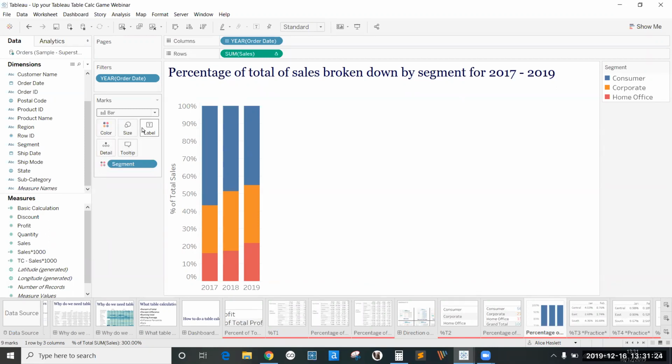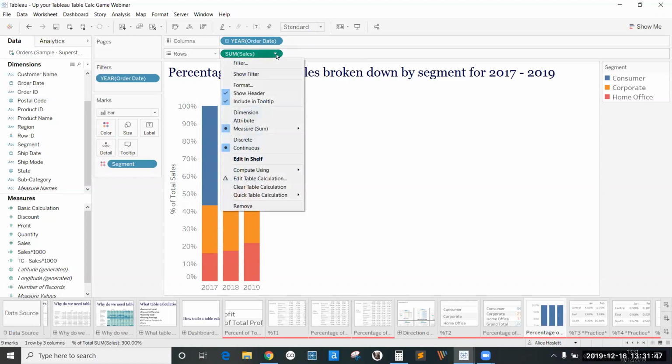for each year. And that's incorrect because it should be adding up to 100% for each segment instead. Right, so it's changed our calculation. So what we need to do is go into our rows and select the drop-down menu again, exactly the same as when it was in the marks card.